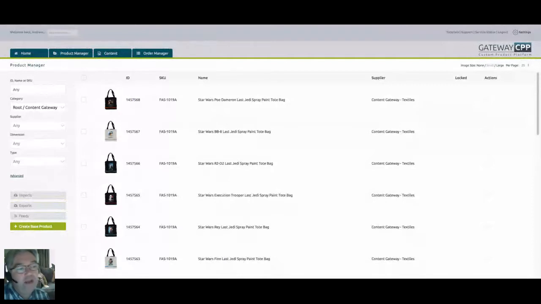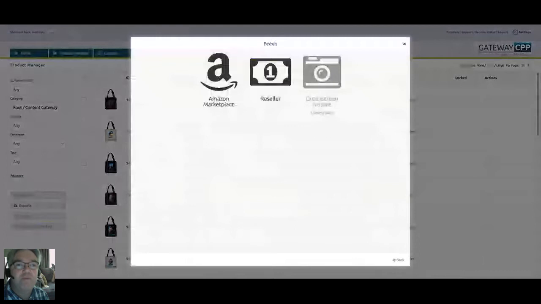CPP V2 introduces the concept of base and virtual products. So a supplier who produces products creates base products on the system, blanks if you like. And then anybody that wants to either sell a photo upload product, create their own personalized products, creates them from those base products. The concept being that if changes are made to the base products, it will apply to all the virtual products.